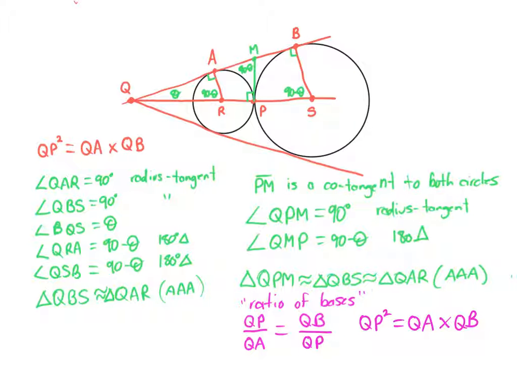So what have I done there? I've basically multiplied both sides by QP, if you want to think of it in terms of basic algebra. And then obviously that and that cancels. And then I've multiplied both sides also by QA, and that QA and that QA cancel, and we get QP times QP equals QB times QA, or QP squared equals QA times QB. Voila, done.